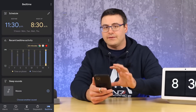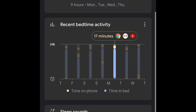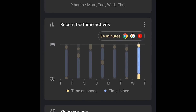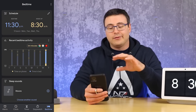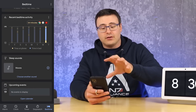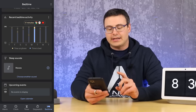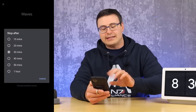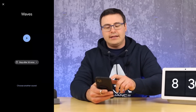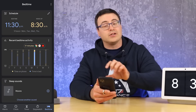As I go back to the main bedtime page, there are a couple more things. You can see the recent bedtime activity, and as I tap through you can see where I've been using my phone even in grayscale mode after my bedtime or just before my wake-up time. I adjusted my wake-up time to 8:30 here just recently, but this was tracking at 7:30 and showing all of these different statistics. I also really enjoy the sleep sounds — you can set a stop time so it will stop making the sleep sound after up to an hour. This creates a really smooth routine and I'm already seeing some of the benefits in terms of my sleep schedule.